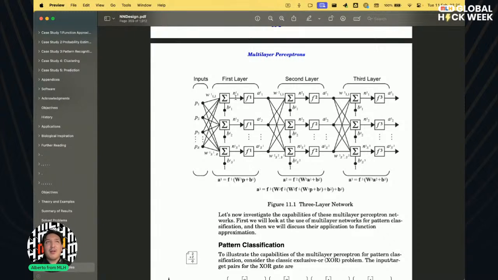Imagine them as a matrix. That's why MATLAB is also very, very good for doing this. If you have a matrix, imagine the columns as layers and the rows as the neurons. So in this case, for example, we have one, two, three, R neurons, one, two, S. Here the S stands for the neurons. And this superindex doesn't mean that it's going to be raised to the power of one or squared or cubed, etc. It just means it's the number of the layer, right? And it's the operation inside this that gives the weight times p plus the bias.